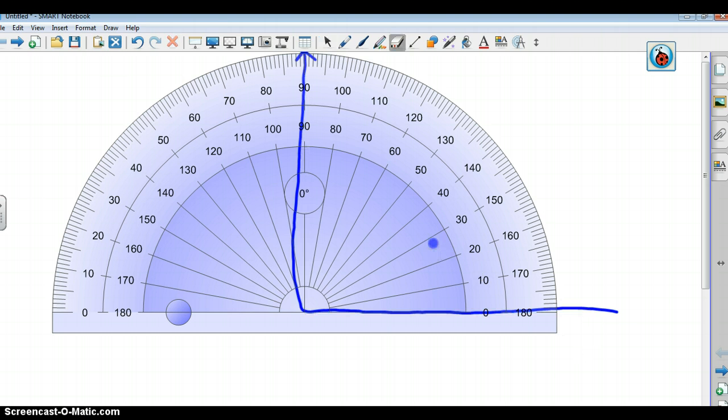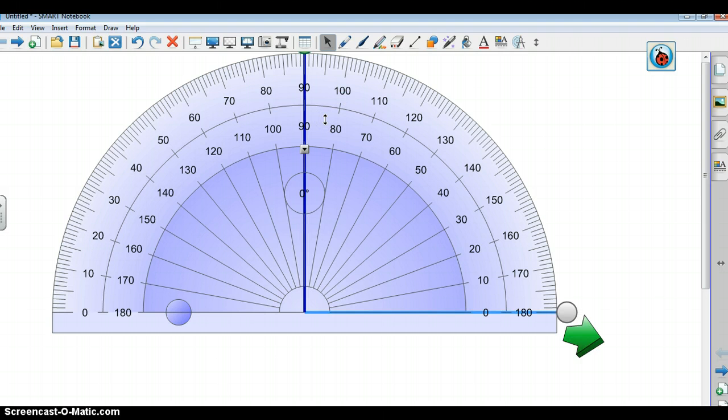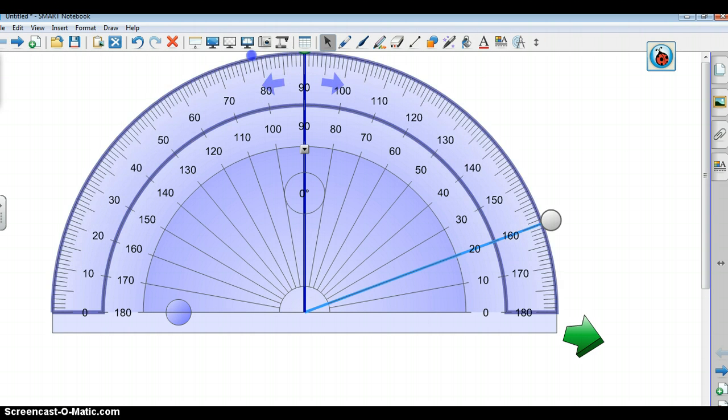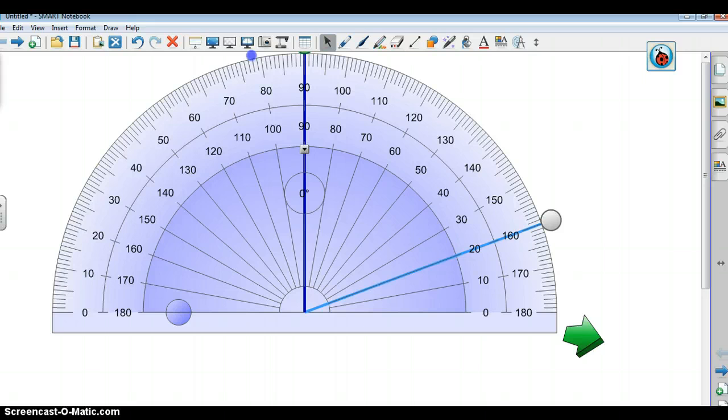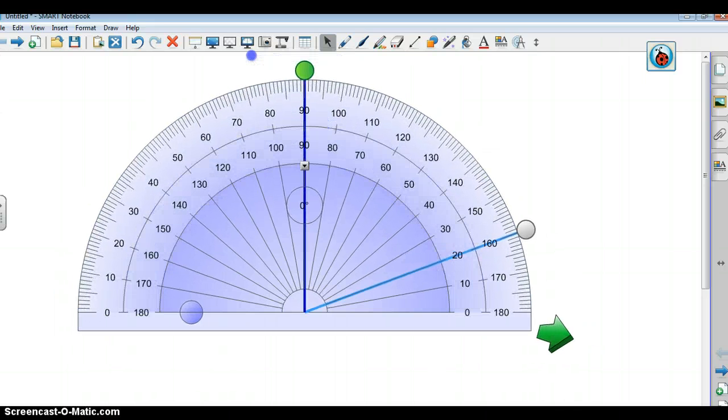So, let me erase this here. And let's look at it from a different standpoint. So, my question to you now, if I were to take this bottom bar and raise it to 20, and I take this and I move it to 110. Is that a right angle? Yes. No. Yes. Yes, it is. How would I find out? Raise your hand if you can tell me how I would find out if this is a right angle.